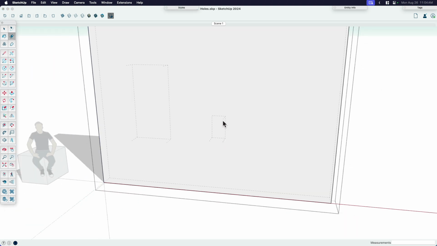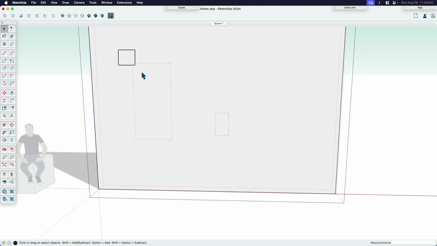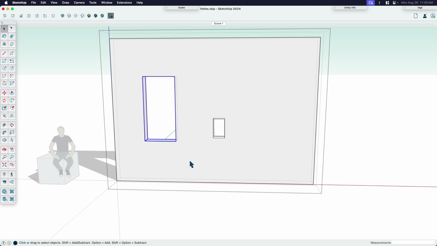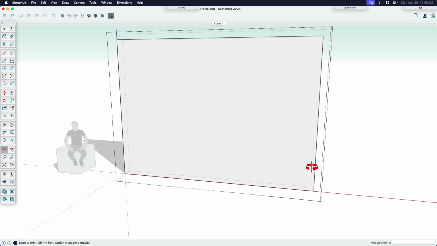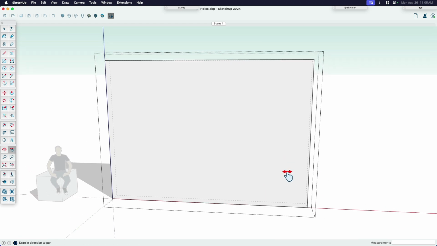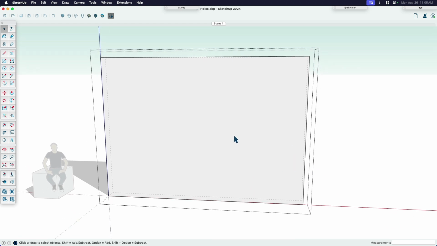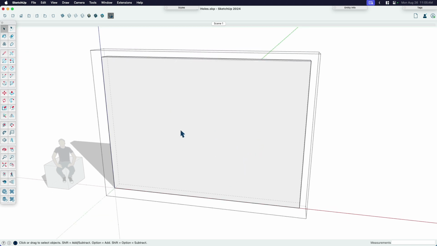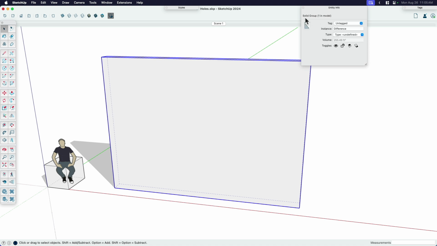You want to make sure that you do a left select. When we left select, we can select everything and delete it. So let me go back and do that over again. Instead of deleting edges, I'm going to come over here, left select, delete, left select, delete. And you can see that hole in the wall just heals itself up nice and clean, back where we started. The cool thing is that there are no stray lines in there. With no stray lines, you can open up Entity Info, double check the group, and you can see that we are solid.